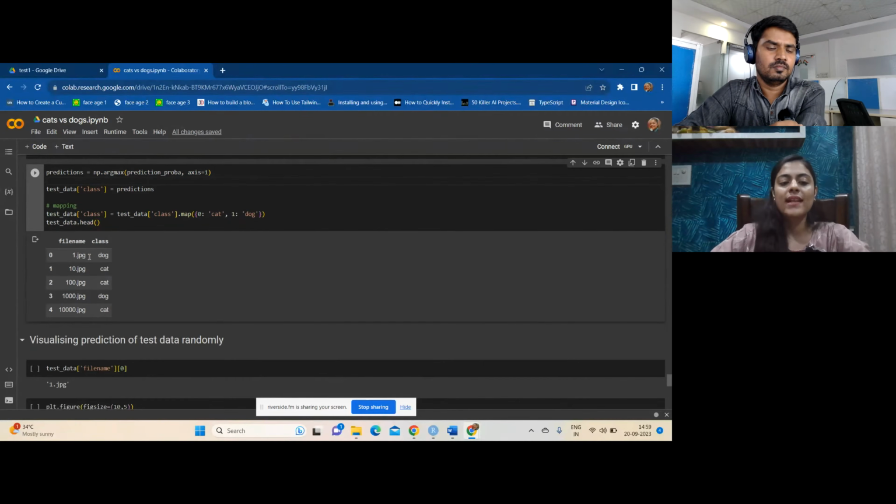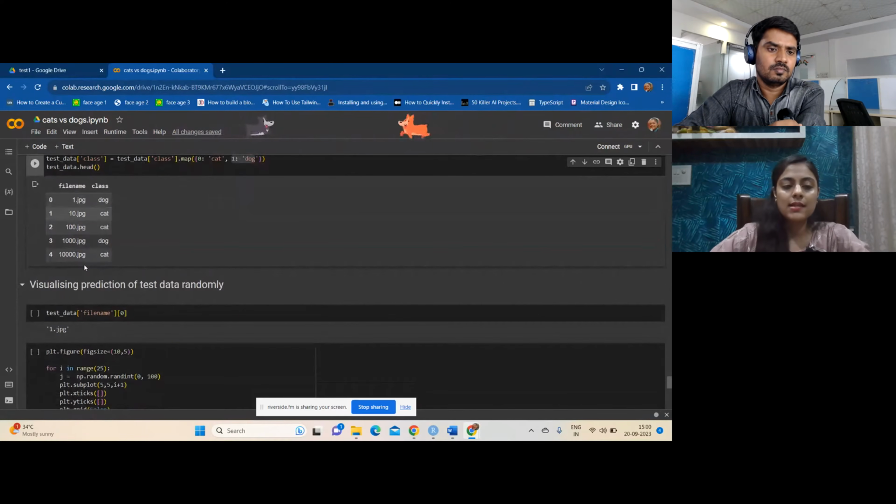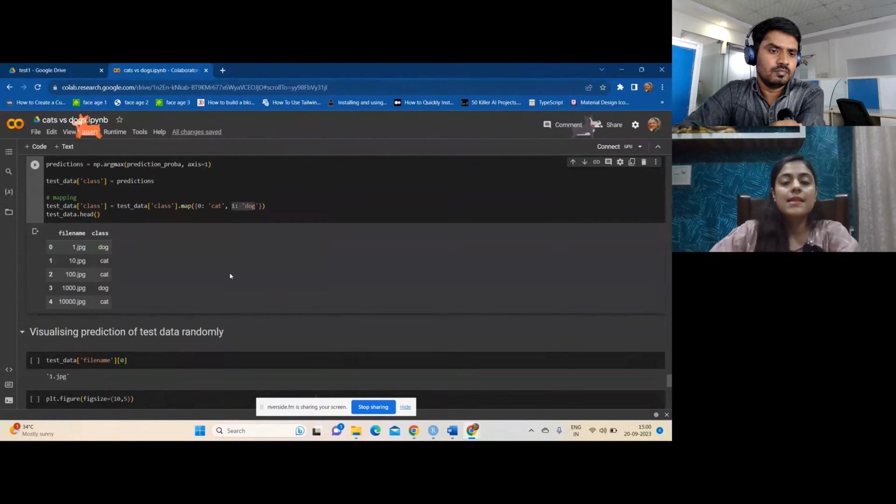That is what we are extracting here in predictions, and then we are mapping the values, 0 to cat and 1 to dog, and this is the resulting solution. The first image has been assigned the label of dog by the model.